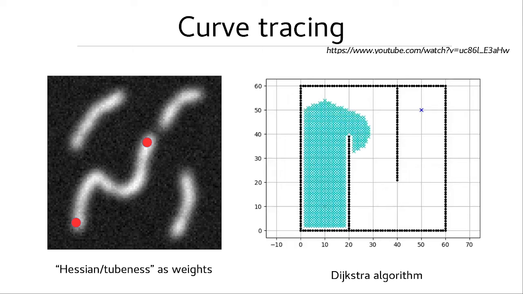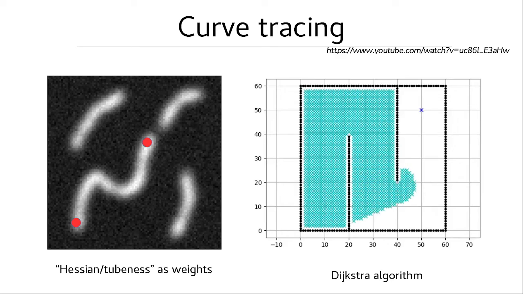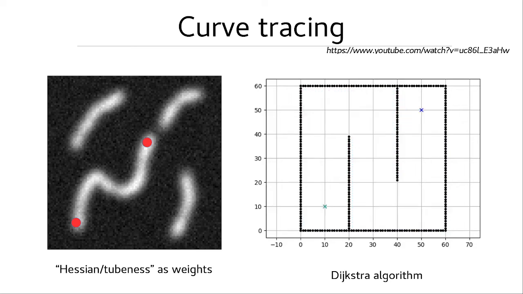As you can see, this algorithm is like a greedy flood fill, which means it has to visit all pixels before it finds the shortest route. It is pretty expensive computationally, and for 2D data it's forgiven, but for 3D data the amount of voxels is huge. So if you can reduce the search area by volume somehow, you can speed it up considerably. The cost or weight of each pixel is usually computed as a single value from a Hessian matrix.